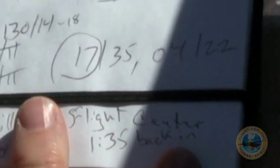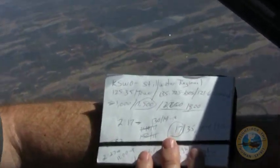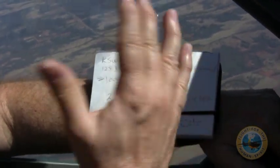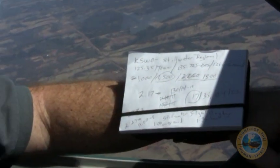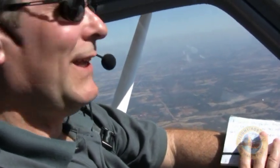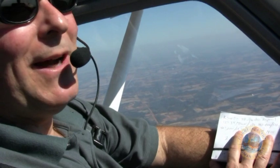Anything else I put on that sheet is for my own information as well. But as you can see, this is great information to have — it's the perfect size to get all of this information down. Once I'm finished, I can just tear this sheet off and start with a fresh sheet for the next airport, beginning to write about 30 to 50 miles out. It's a great tool — it's called Armboard. Look them up. It's a fantastic tool for pilots.